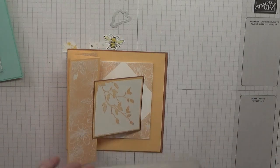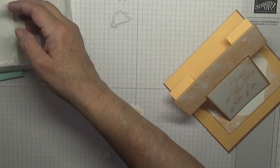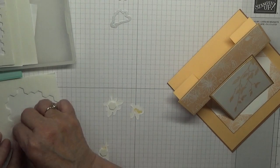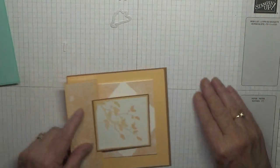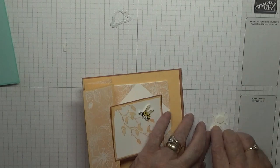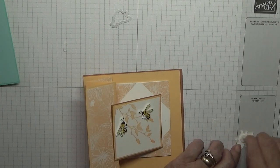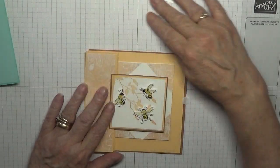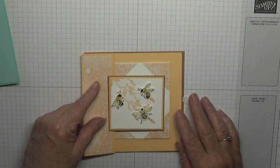Need some dimensionals for these little beads. Right. Just stick them where you think they will look good, probably on a branch. And this one can go anywhere because it's in flying mode. So there is our card for today. I hope you like it.